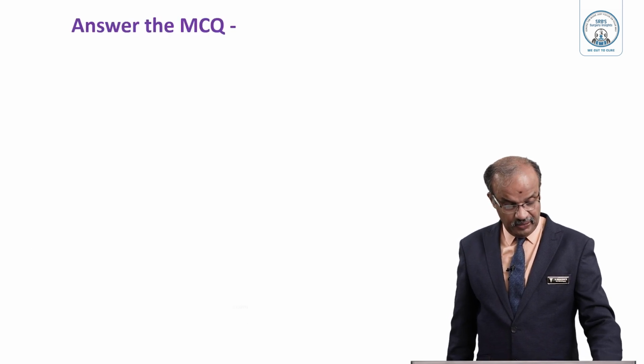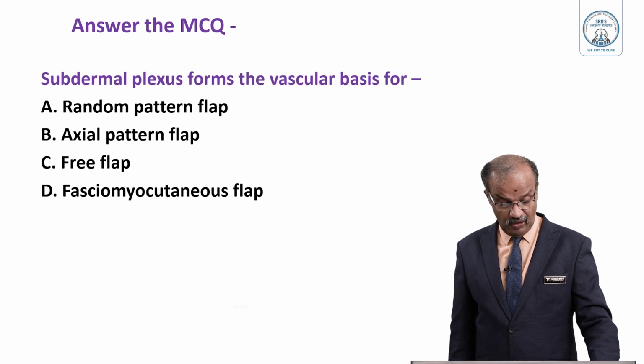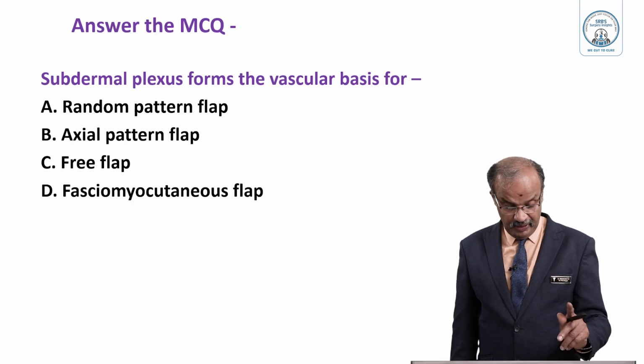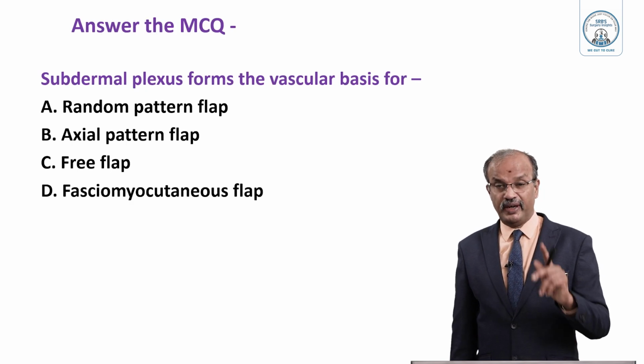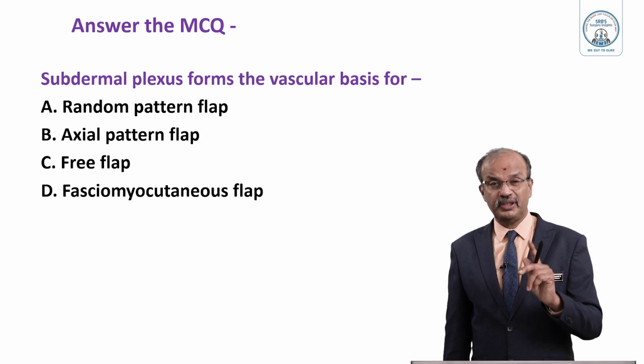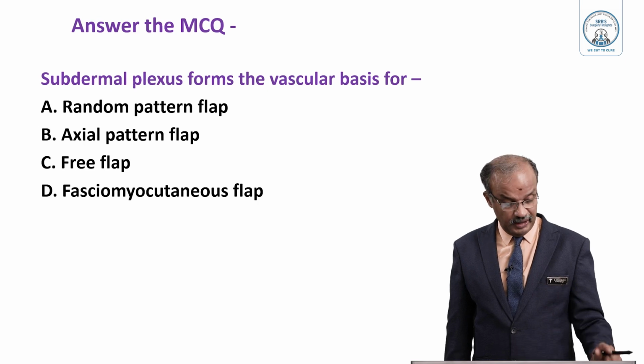And so answer this main MCQ. Subdermal plexus forms the vascular basis for: random pattern flap, axial pattern flap, free flap, faciomyocutaneous flap. So find out the answer and put it in the comment box. Tomorrow or in the next lecture, we will discuss the answer and give the explanation for that.